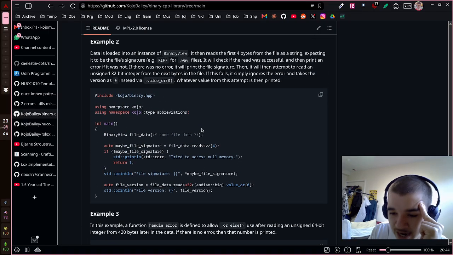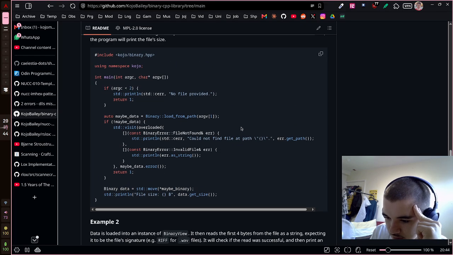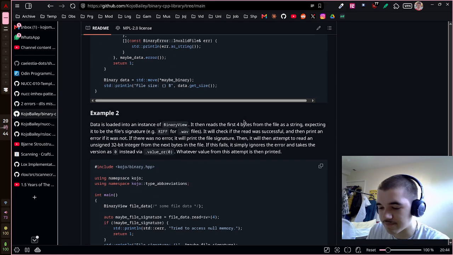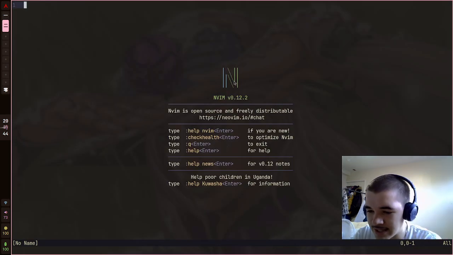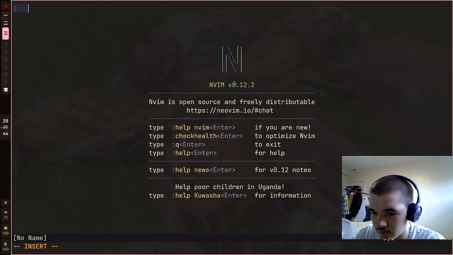And then the issue with Kojo binary is that it stores this data, but then I need to convert it, and it's kind of just annoying. So, now there are different ways I can go about this. For instance, I could have my library.